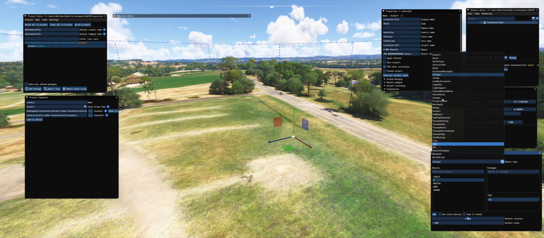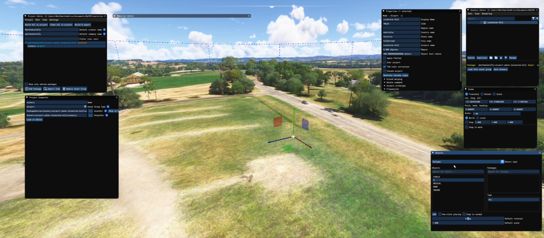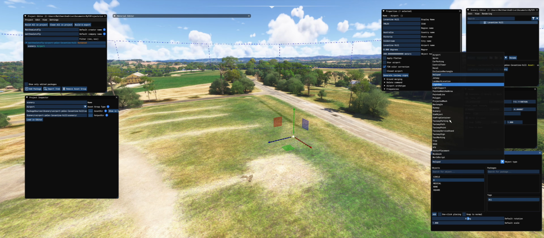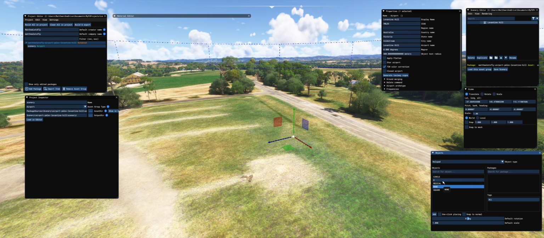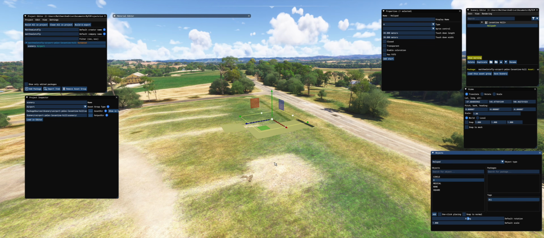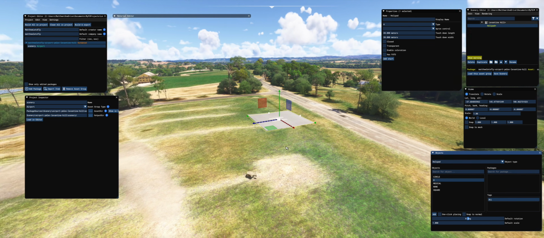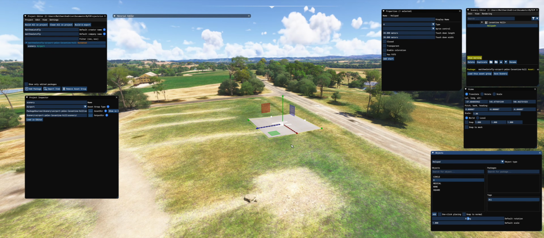Now that from this list here is going to be a helipad. So in our objects down here, once we've got our airport set up here, we are going to choose from that long list there. I don't know what all of these do yet, but I'm learning. Helipad, obvious, kind of really. I'm just going to choose the H sort of generic one first, and I'm going to add it. And so then we have our helipad entered in the wrong place.